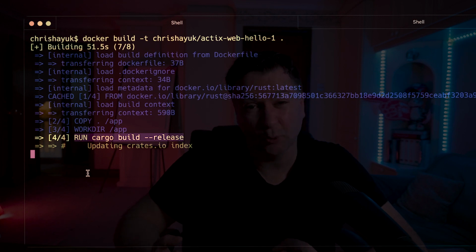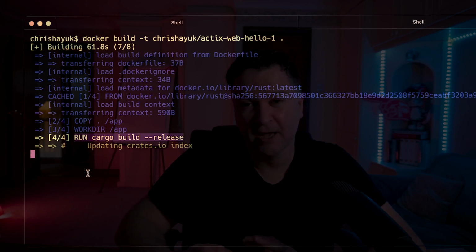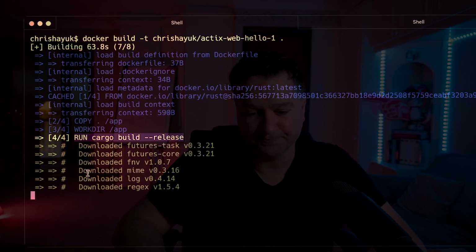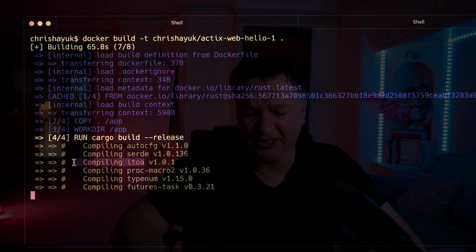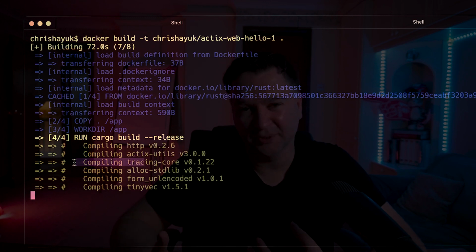So that is what we are going to look to fix up using Cargo Chef, and we'll get to that in a second. So we'll let this speed on a bit, and then once that's built, we'll show it works, and then we'll start to optimize this. As you see now, it's actually starting to do all of those downloads and compiling, just as I said. So this is why that workflow becomes super slow.